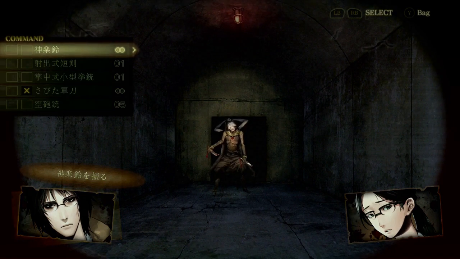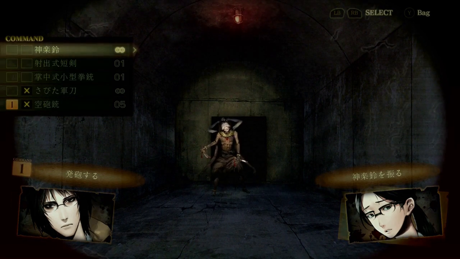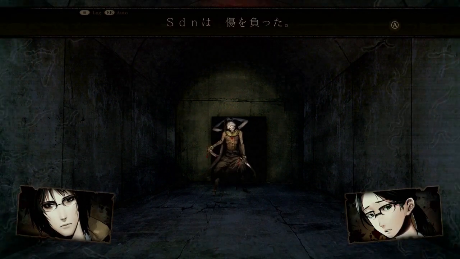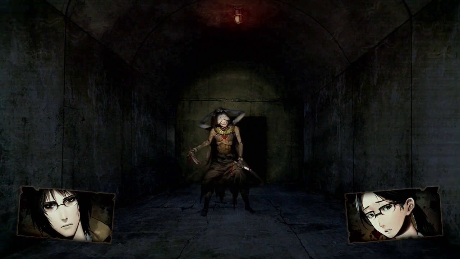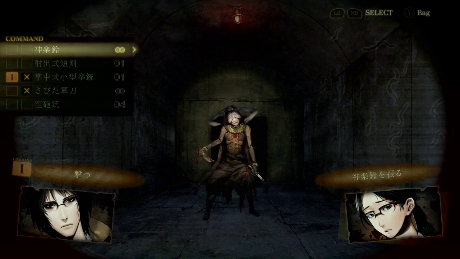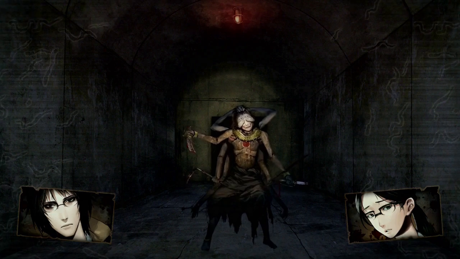So we want the blanks gun and the Shinto bell. We'll be using the Shinto bell for almost all of them, so remember that one. We now need to use the portable injecting gun and the Shinto bell. The portable injecting gun is this. Now we have to use the injecting dagger and Shinto bell.